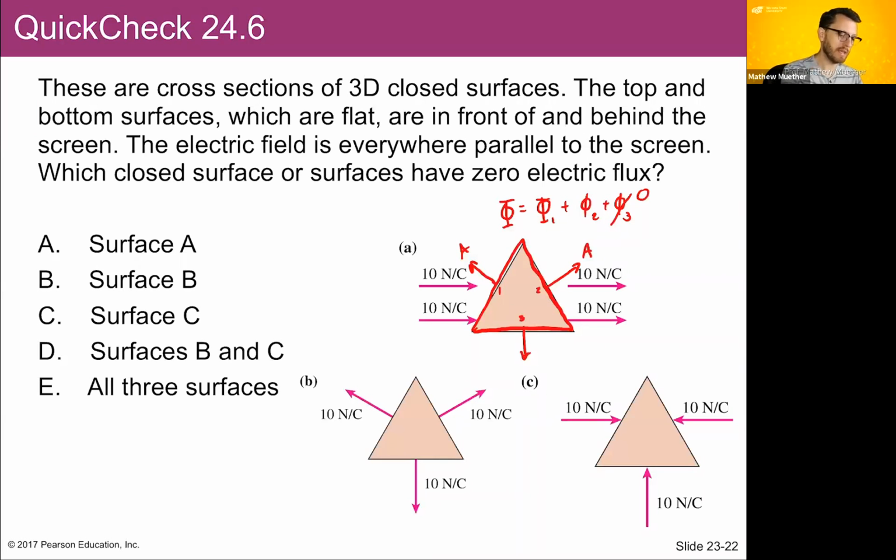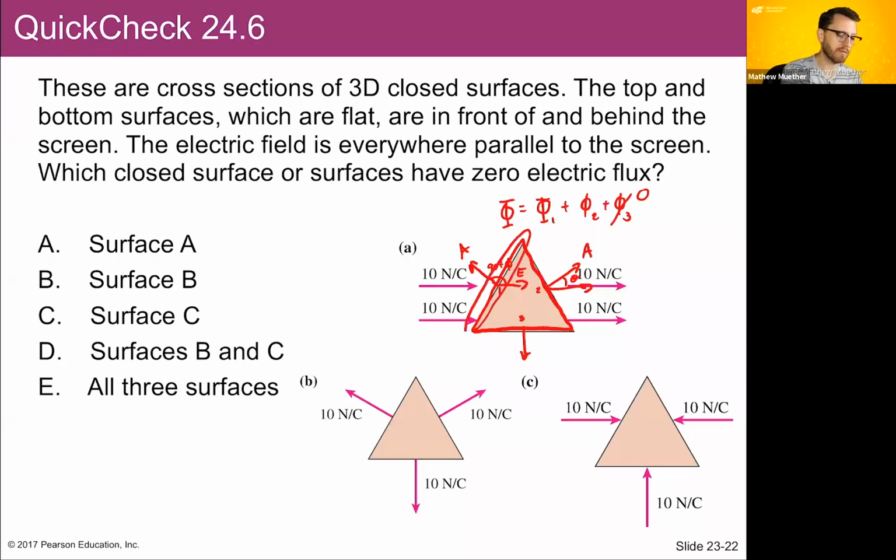And here we can see that, if I shift over, here's the electric field here, and here's the electric field here, that I'm going to have some negative flux through surface 1 and some positive flux through surface 2, and that this angle, if I call this angle theta, that this guy is 90 degrees plus theta. And so all that's going to change between those two when I do the dot products of E and my area vector is the sign, and I'm going to get a negative contribution.